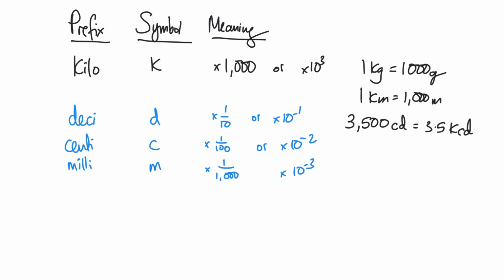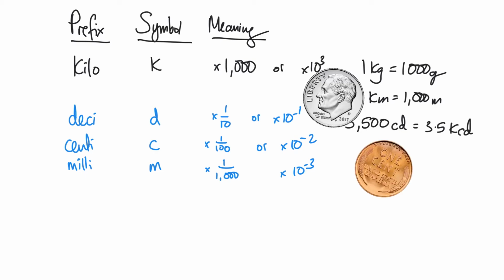And if you think about these, you might recognize them. So what is the tenth of a dollar called? The answer is a dime. So this is a picture of a dime here. So 1/10 of a dollar is a dime. And of course, what is a hundredth of a dollar? The answer is a cent. So here's a picture of a cent. It's commonly called a penny, but that's just a slang term for the English coin that's a hundredth of a pound. And then the very last one here, what is a thousandth of a dollar?